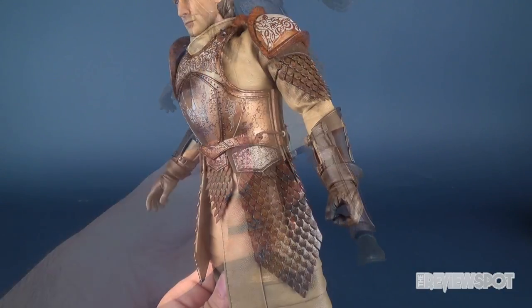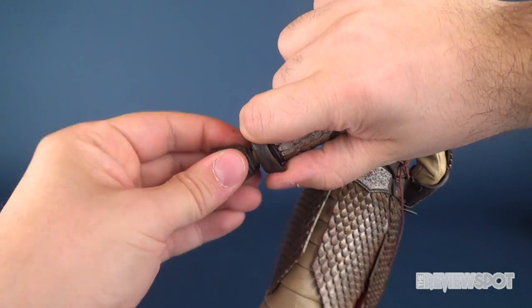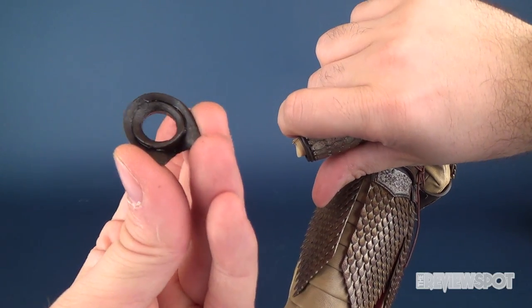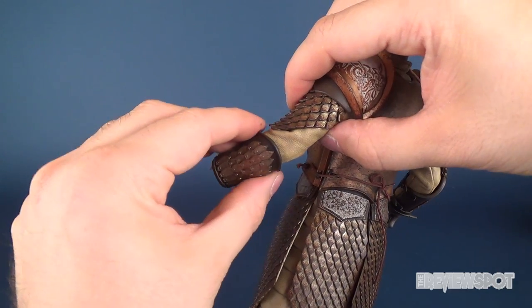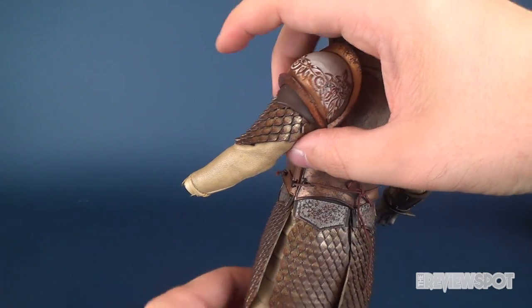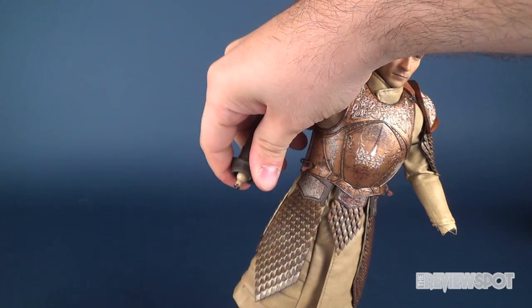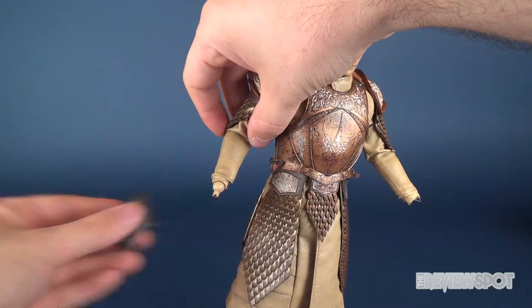Best place to start, grab the hand or the forearm here and pull the hand out of the socket. And also while you're doing that, you can take the cuff off of the glove and go ahead and take the gauntlet for his forearm and slide that off. You can do that on both sides. Grab this and just pull the hand out of the socket. Take the bottom of the glove off and slide this off.